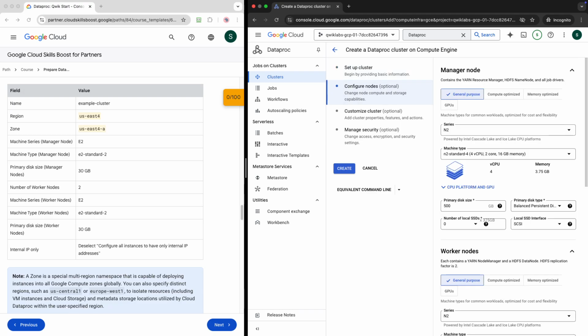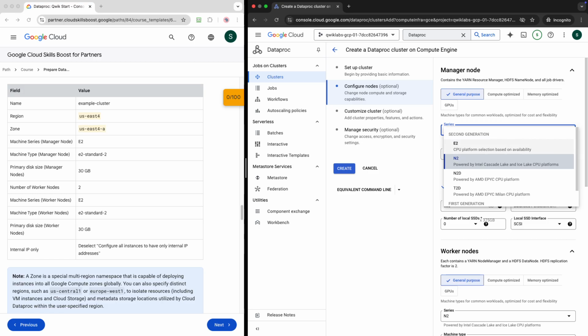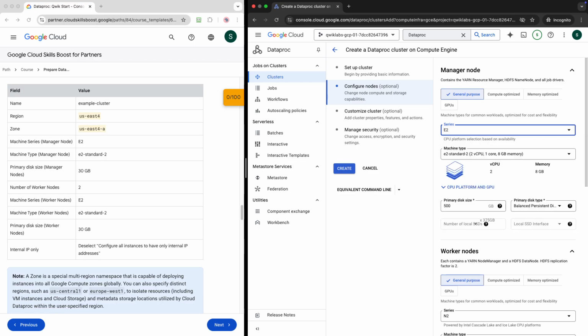Here they mention the machine series for the manager node. We'll select E2, E2 standard 2, and the primary disk size is 30.